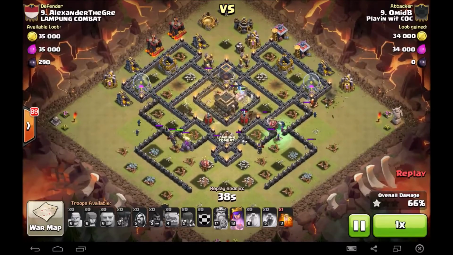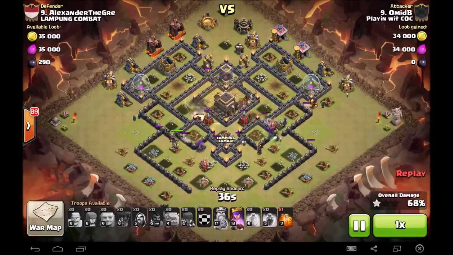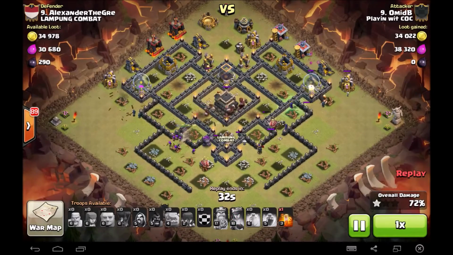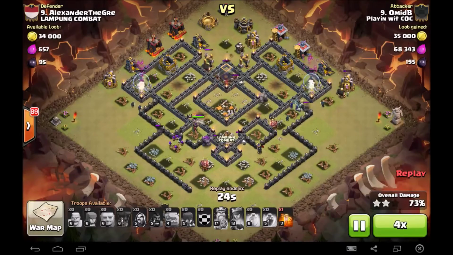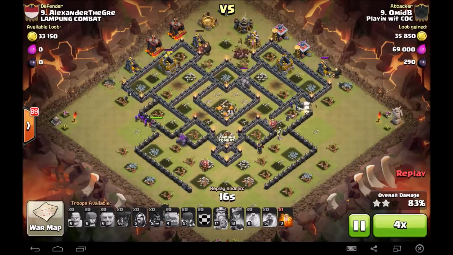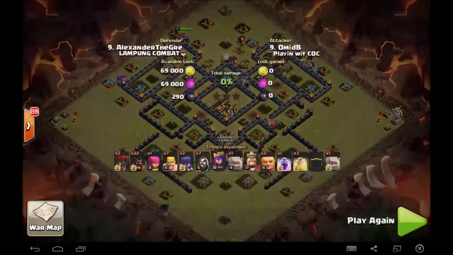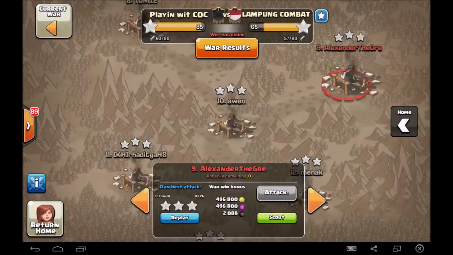And here in just half a second, they'll all be down. Last Tesla goes down. Hogs move on to those air sweepers, and now it is cleanup. Archer Queen is still up, full health. Still has wizards all over the place, with both witches still up. Just completely trounced that base. Good job.